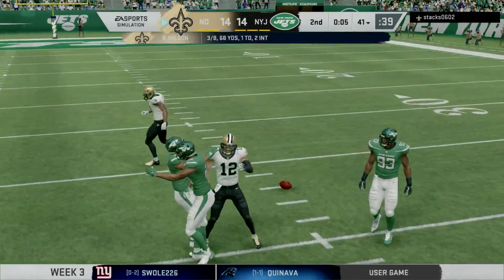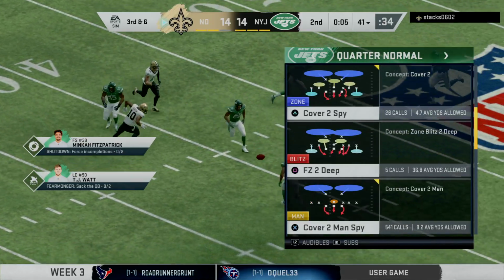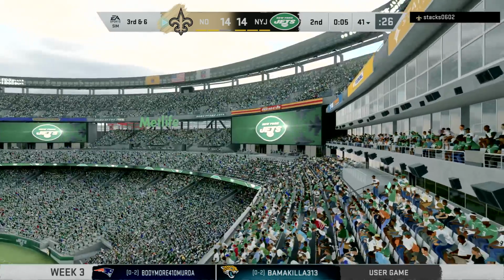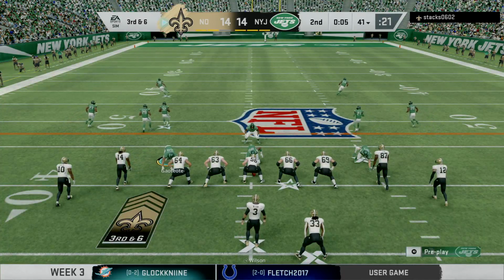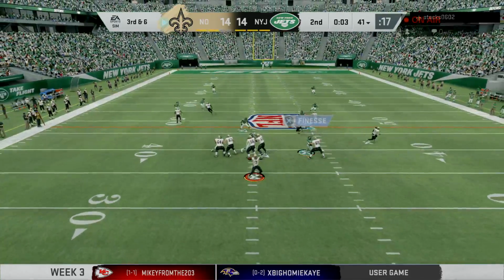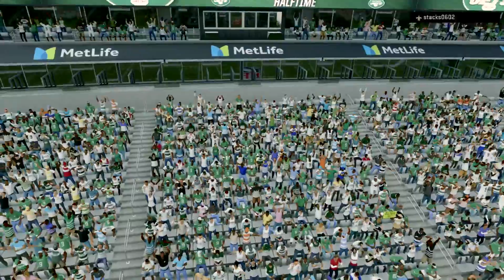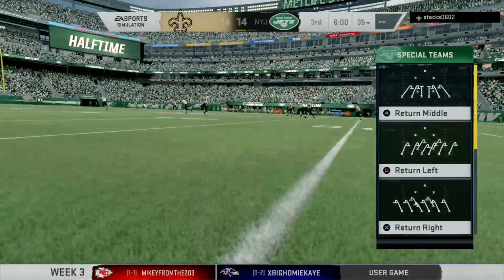Throwing again on 2nd down, but this time it's incomplete. So after the 2nd down incompletion, they'll come up now against a 3rd and 6. Final play of the half. It's Wilson. He gets this one into the hands of Dalvin Cook. And taking it across midfield and inside the 45. We have hit halftime. Still 2 more quarters to go. We'll take a timeout. We'll be back after this.